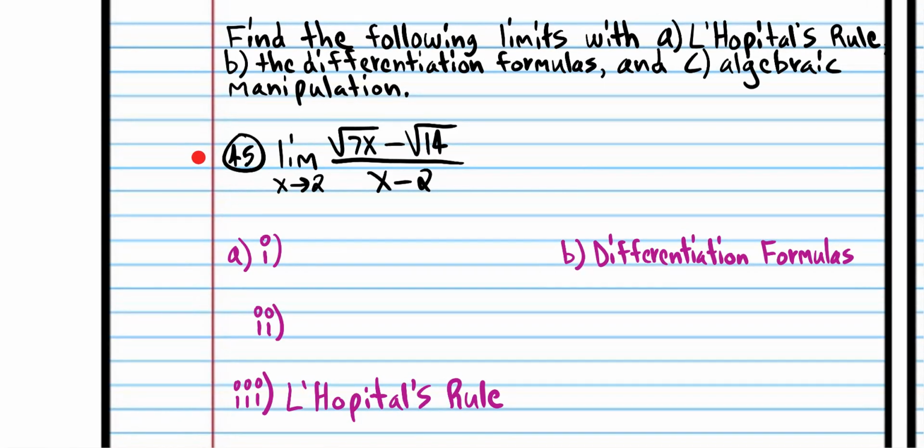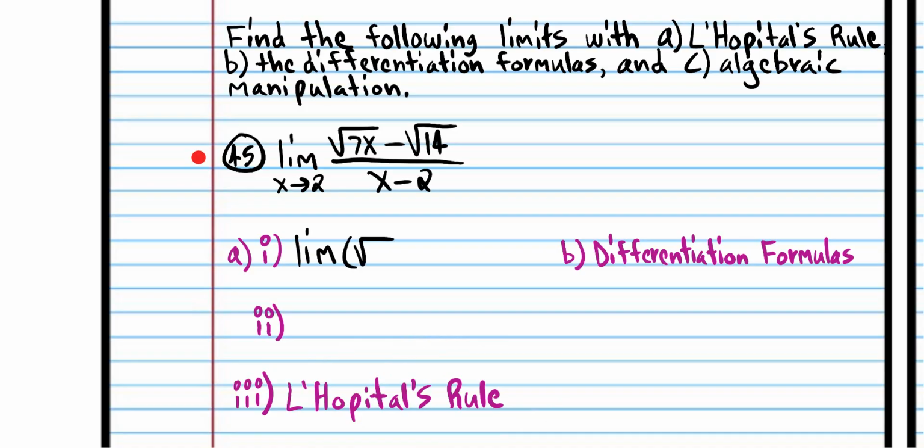So you're going to need to know which method to use. We're going to demonstrate all 3 of them just so you can see that there's more than one way to do it, but you want to choose the fastest method, obviously. So let's first use L'Hopital's rule. But I don't want you to get in the habit of using L'Hopital's rule without confirming that we get an indeterminate form. You cannot use this rule without confirming that we have an indeterminate form. Turns out we have 0 divided by 0 here, but we need to confirm that.